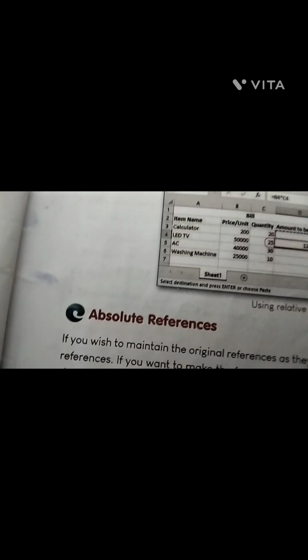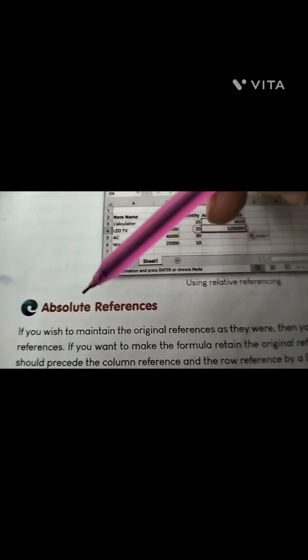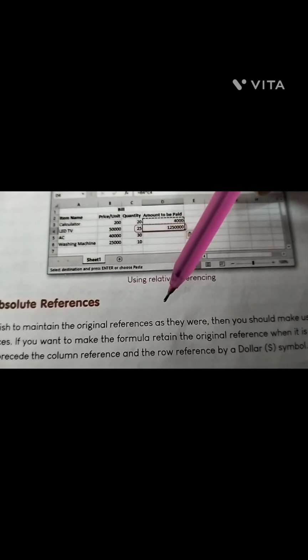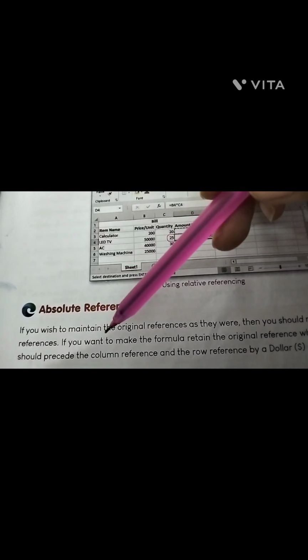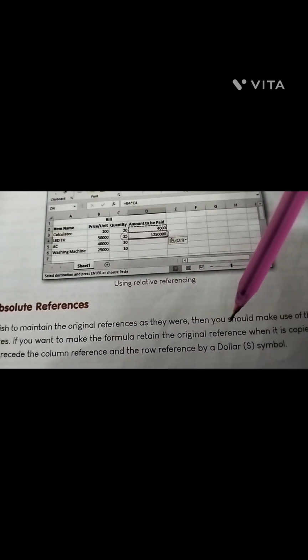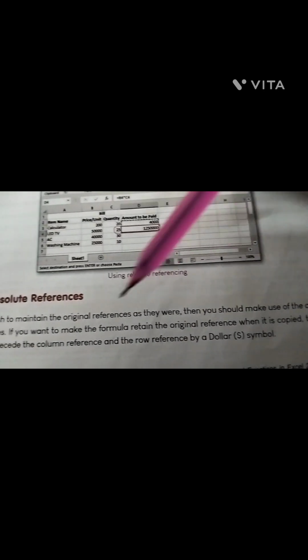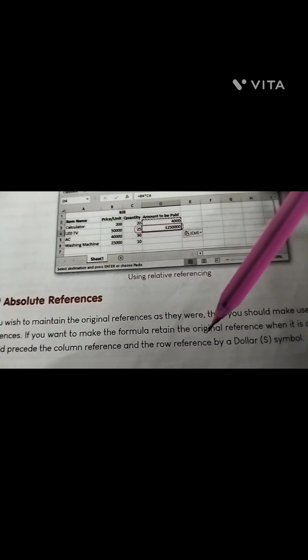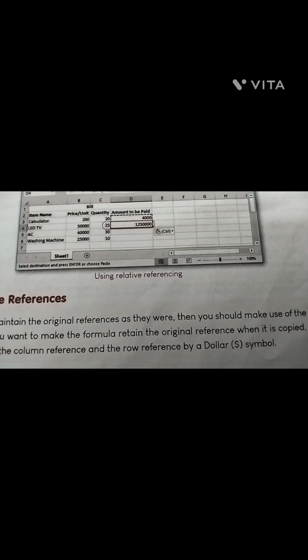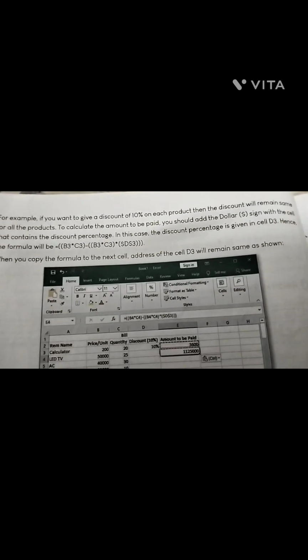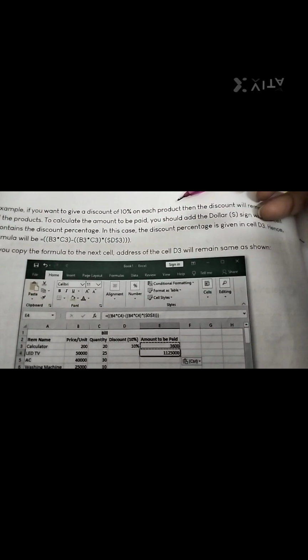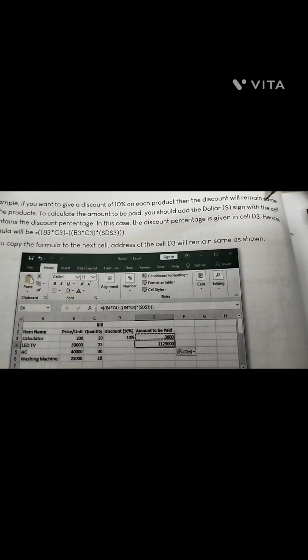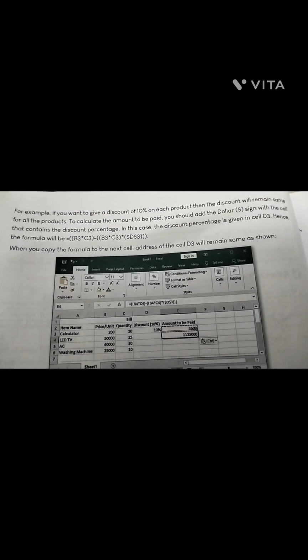Absolute reference. If you wish to maintain the original reference as it was, then you should make use of absolute reference. If you want the formula to retain the original reference when it is copied, then you should precede the column reference and row reference by a dollar symbol. For example, if you want a discount of 10% on each product, then the discount will remain the same for all the products.